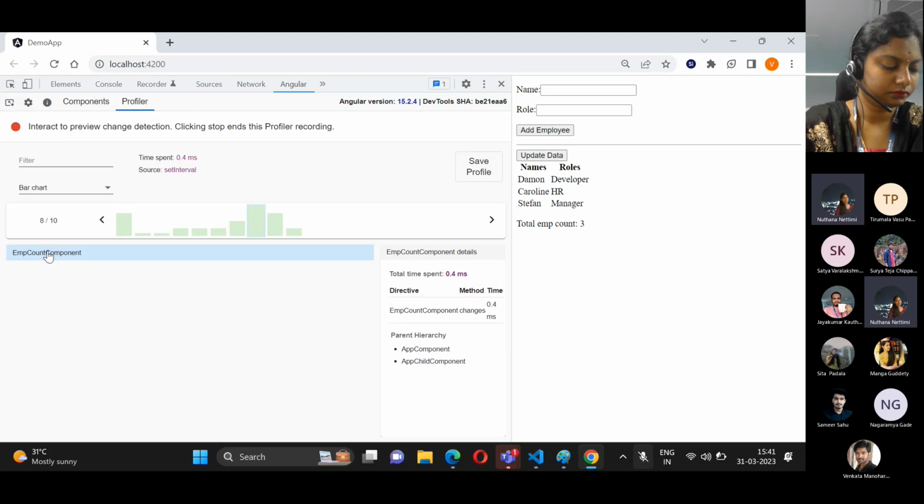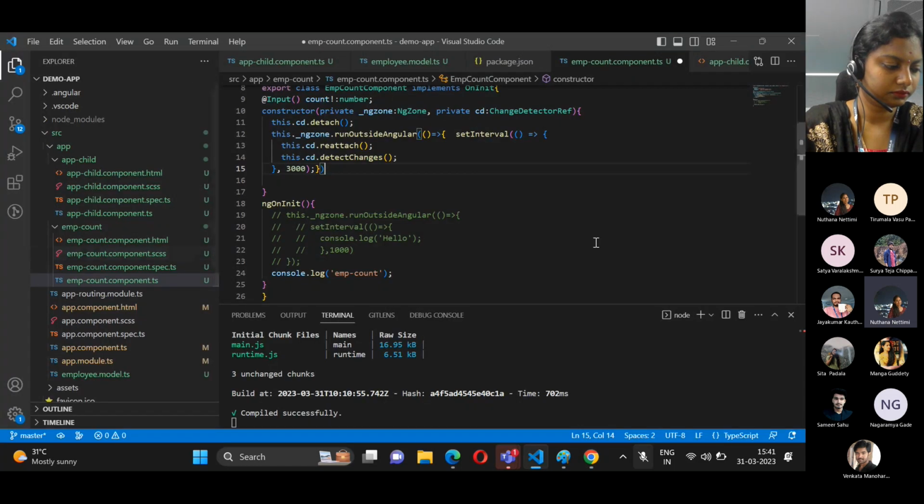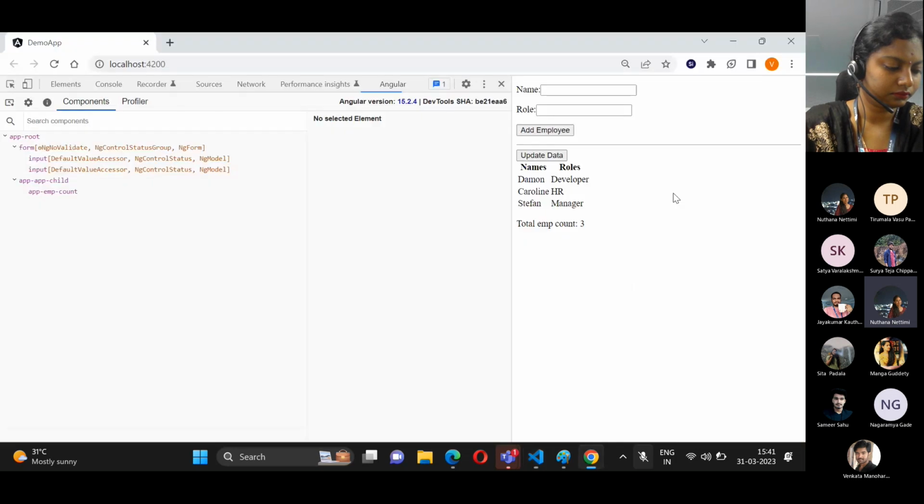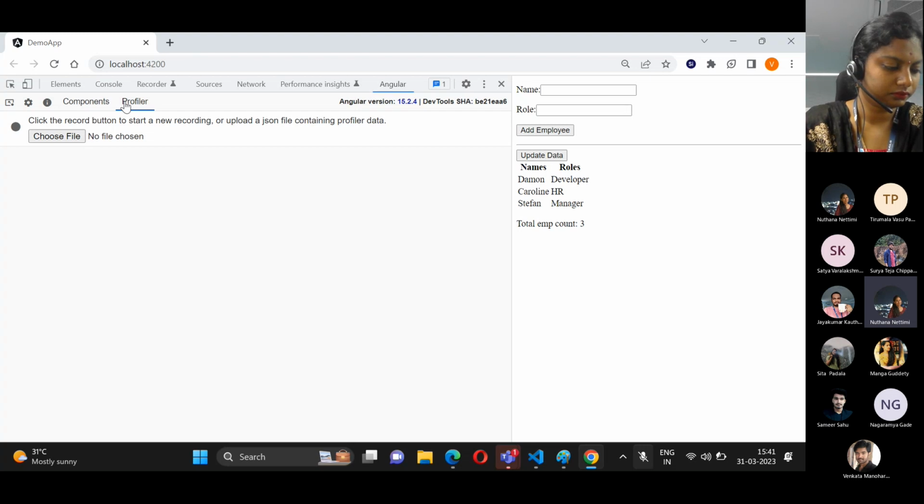It is still running in this employee count component.